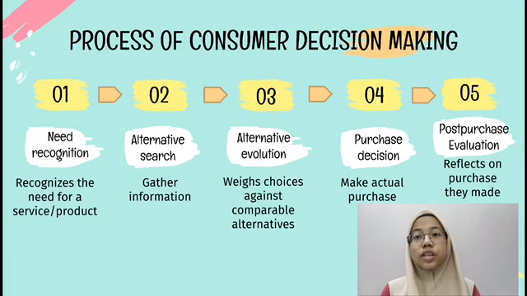Then, alternative evaluation is where the buyer has their own criteria for what they want in a product. This is due to the amount of information on several brands. Quality, size, and color are a set of attributes for each brand. These attributes are relevant to the customer, which they will consider when intending to buy. After alternative evaluation, the customer will go to the next element, which is purchase decision. Purchase decision is where they actually make a purchase after gathering all information from others' feedback and make the decision to buy that product.